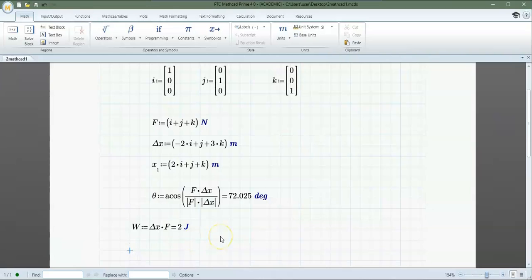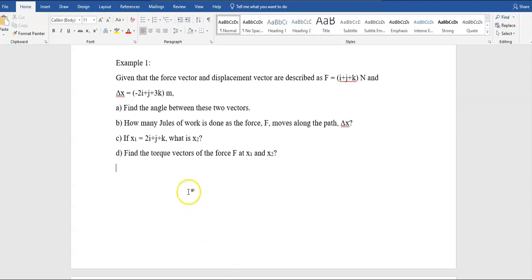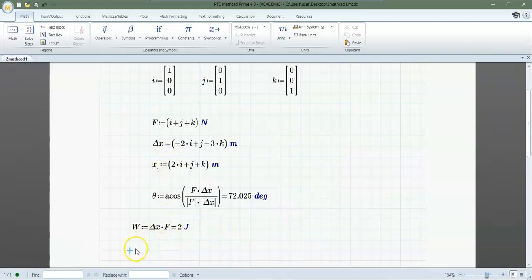Now here, the third part of this example is asking for the value for the vector of x sub 2. So here we have x sub 1, and x sub 2 would be defined as x sub 1 plus delta x.